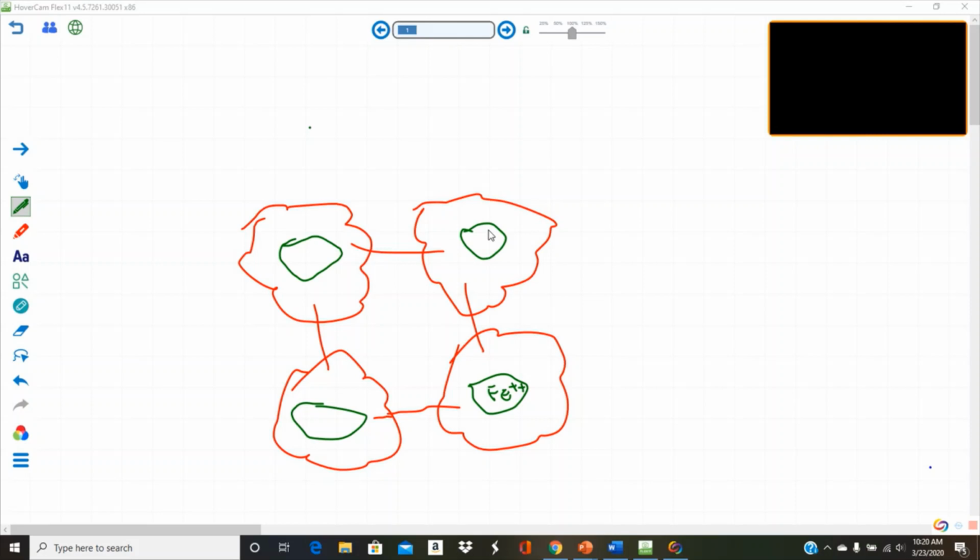Now, when we have it bound, it's called oxyhemoglobin. When it releases it, we start calling it deoxyhemoglobin. And it is reversible. It allows us to be able to drop off and pick up oxygen. Now, hemoglobin is rather cool in the fact that it can let it go and pick it up.